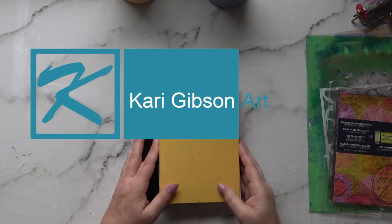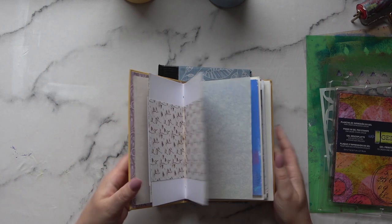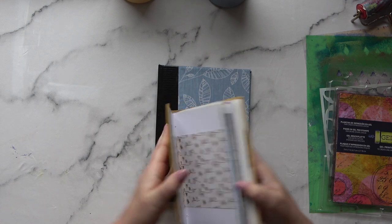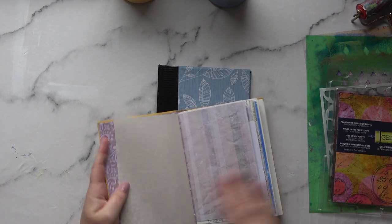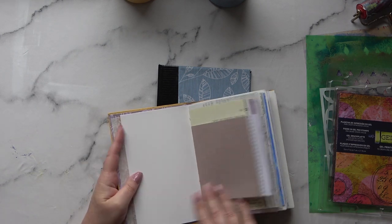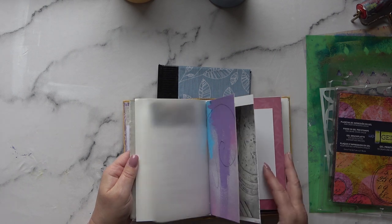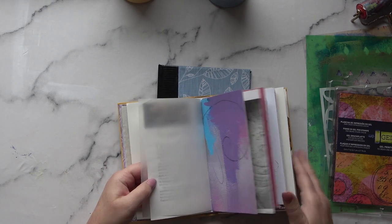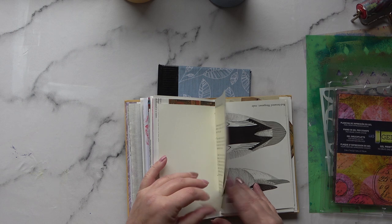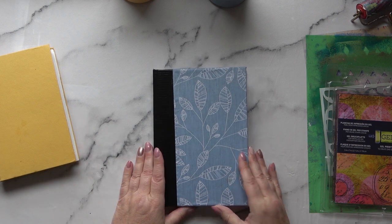Hello, Carrie here. I'm starting a new journal and I've got these two to decide between. There's this old book where I've taken the units out and put new signatures in with lots of junk papers, which I totally love — I love having different sizes and textures to work with. But I'm thinking of saving this to be my bee journal, because it's got that lovely yellow color.